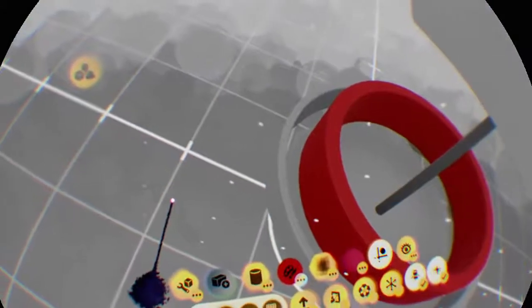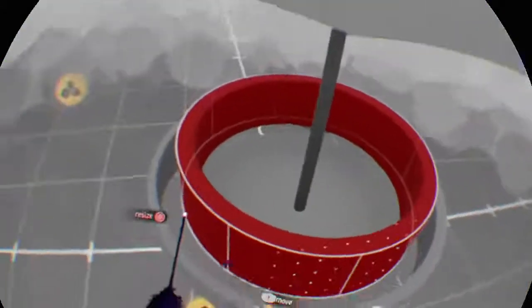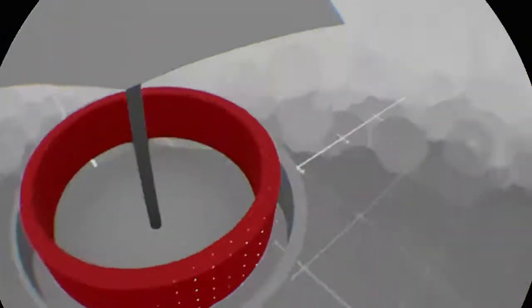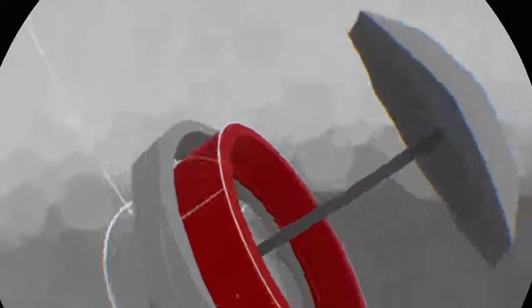So, what we can do is take our grid down and stretch it to the correct size. 1, 2. 1, 2. Okay, so that's good.